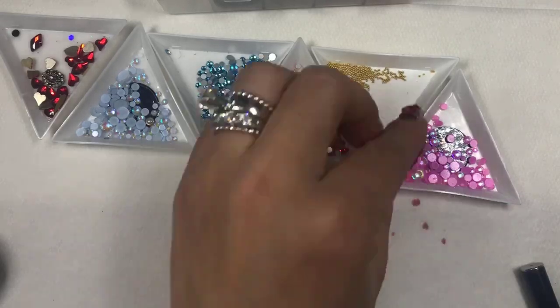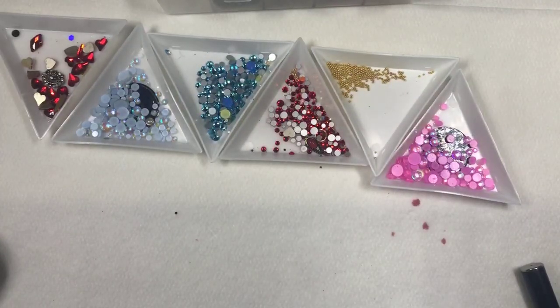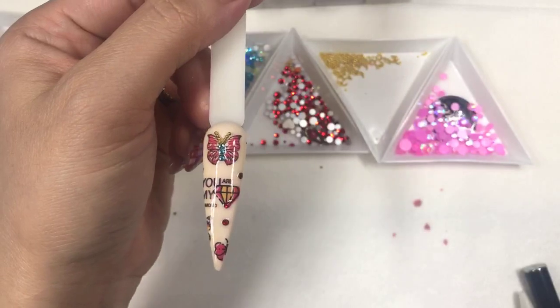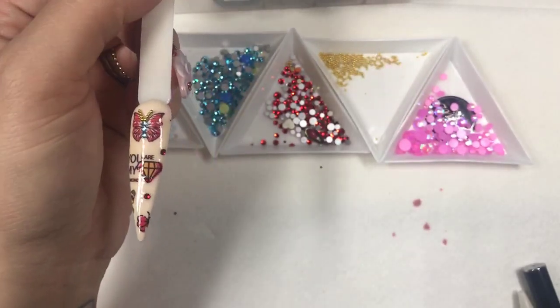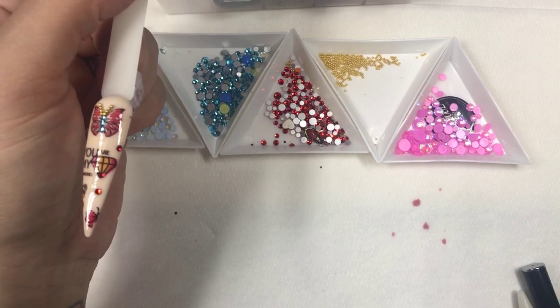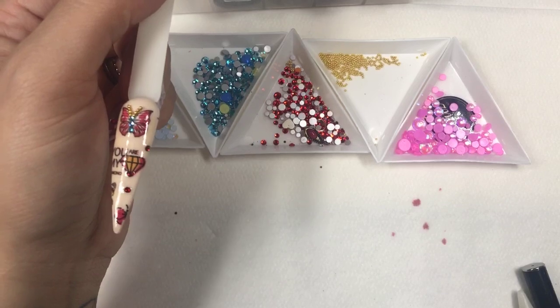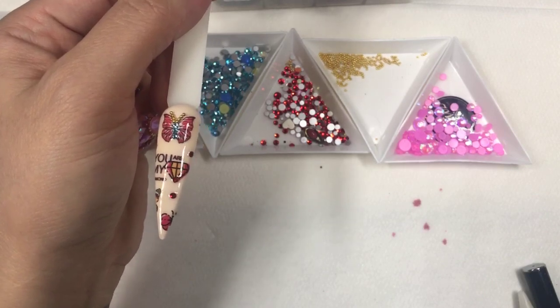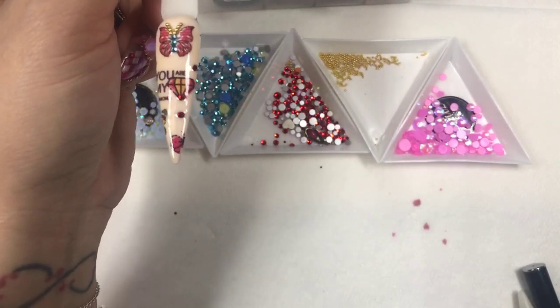For the light, right now we're using Akira Sky, but you can also use OPI or CND — I'd say as a standard. Some nail techs use different lights, so just make sure when you use a different light you can play with the product and see how it cures. If the condensed glue gel doesn't cure properly, the precision glue, no-wipe top coat, and crystals may come off — so the UV/LED light is important too.